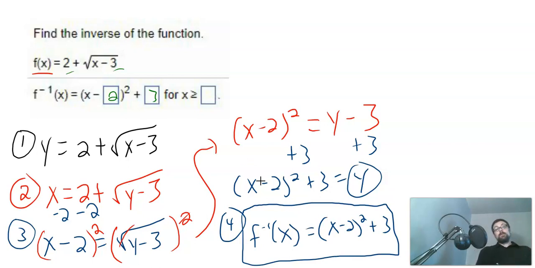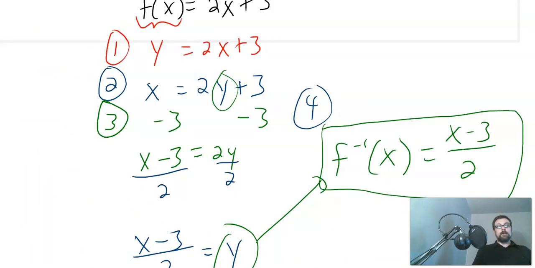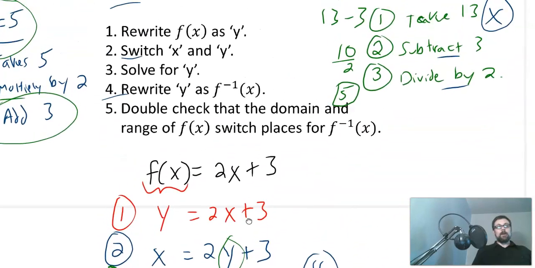Now, that's your inverse function. There's this extra box they want you to type something into, and this is asking for what x is allowed to equal. So it doesn't call it by its name, but what it's really asking for there is the domain. So here, step 5 is relevant, and this is how you will know step 5 needs to be considered. If they ask you for the domain for the inverse function, that means step 5 needs to be activated. So let's go back and look at step 5. I somehow skipped it. Oh, I didn't skip it. It was just out of view. Step 5 right here. Okay.